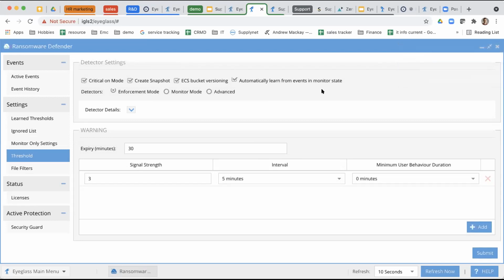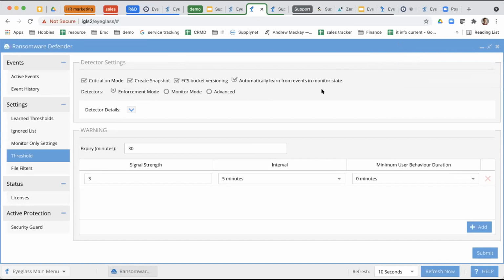Many applications are fine; it's not a common thing to have an application do an IO pattern that looks like ransomware. But if it's a new application and you don't know what it's going to do, then put it on the monitor mode list and turn on learning mode, and let it learn about that new application workload.